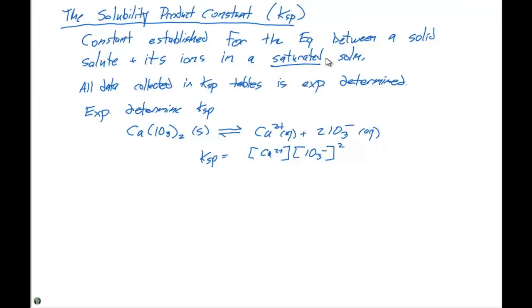One of the things that we can say is that if you have a pure solid, a pure liquid, and a solvent, these guys do not appear in the equilibrium expression. So, in this case, we have the calcium iodate as a solid. But that's not going to show up in here. So, our KSP is going to be the concentration of the calcium two plus times the concentration of IO3 minus divided by one. So, all of our KSP expressions are going to look like this. Because if we're looking at a KSP, we're talking about a solid dissolving into ions. This is how the chemists set this up. And this is the notation and the convention that we must use.